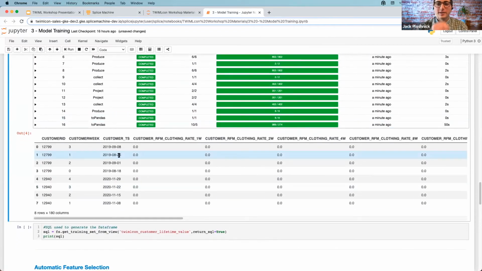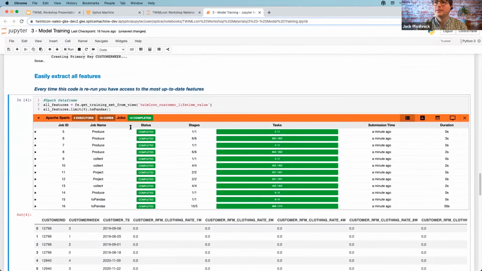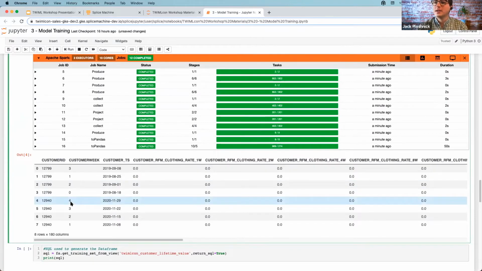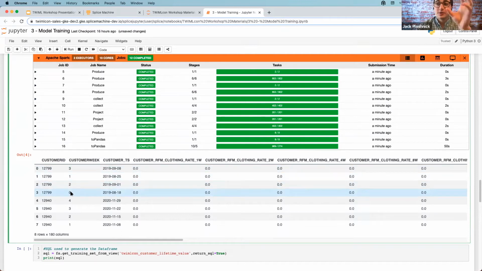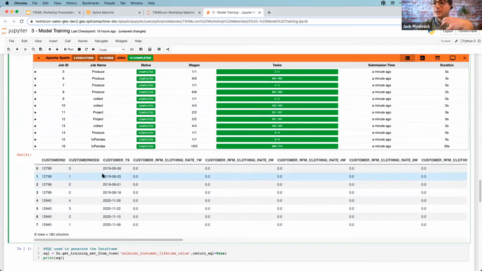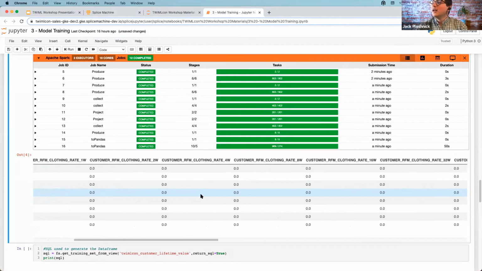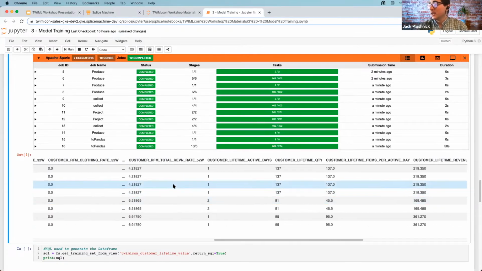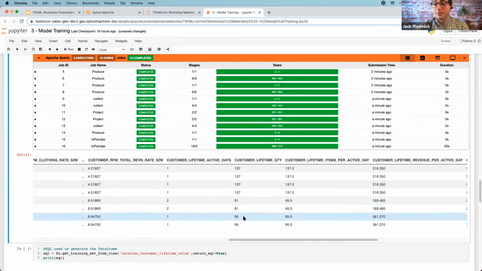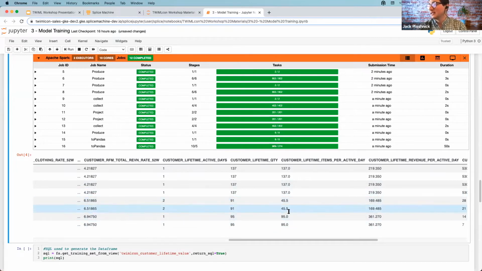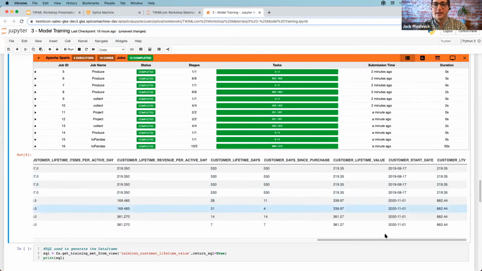And here we have the Spark data frame that we created above, just shown in pandas. So we have the customer IDs we care about, what week they are. Is this their first week, second week, third week with us as a customer? What is that timestamp? When is this? This could easily be a feature in the model in and of itself. And then the features themselves: what were the different metrics at the points in time that we care about? You can see as they change. And then we have the training label.